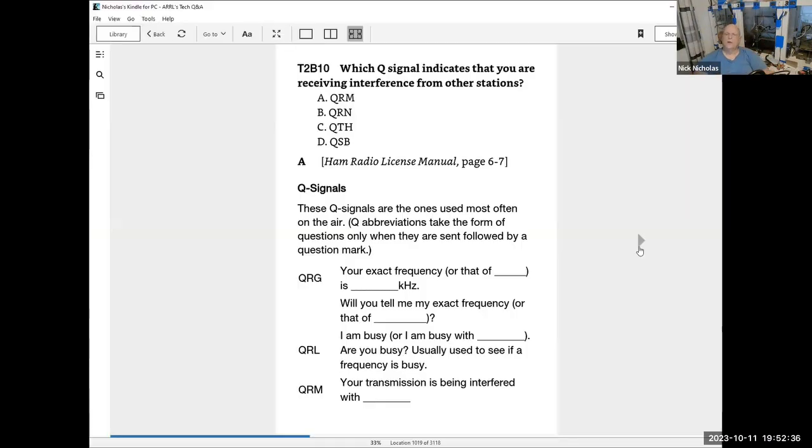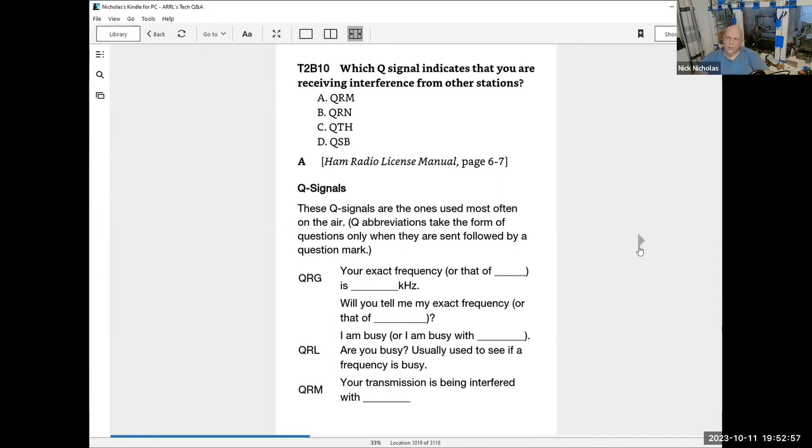Which Q signal indicates that you are receiving interference from another station? I'm going to answer this easy for you. Q signals are signals that we use, originally from Morse code, to quickly abbreviate our conversation.